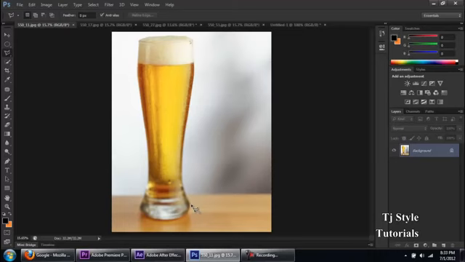You click on a point for starting your selection, and then you need to point out the other points for creating these different kinds of nodes or joints by which you have to select an image. And I think it's not the best way of selection in Photoshop, and actually guys, there is no best way for selections in Photoshop, because every different time you need to use some other tool. Now the best way of selection for this image right here is going to be the quick selection tool, and you'll understand why I am saying that when I explain the quick selection tool.